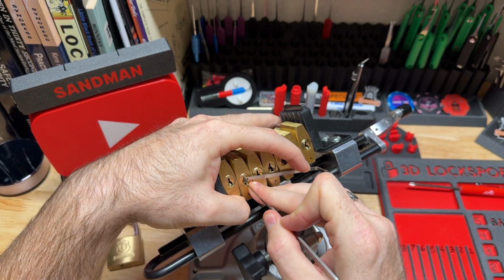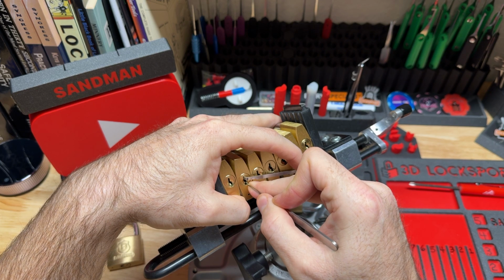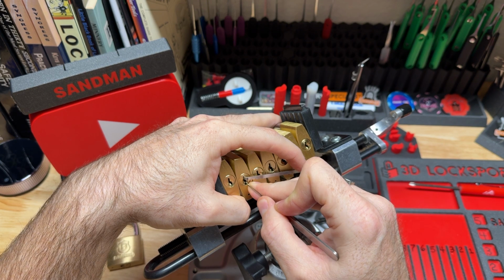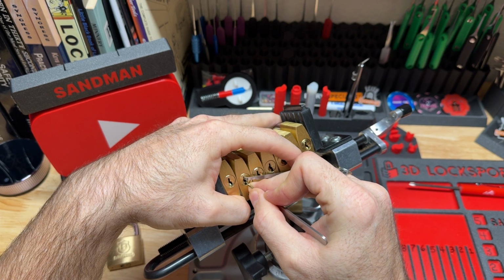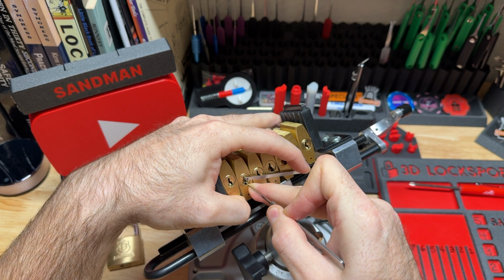All right. So pin 1 is springy, skip it. Pin 2 is binding. I can just feel this ledge that my pick is sitting on, and I'm going to just lever down while lifting the front of the tip of my pick up. Pin 2 is set. Let's go to pin 3. Pin 3 is set. Let's go to pin 4. Nothing on 4. Let's go back to 1.